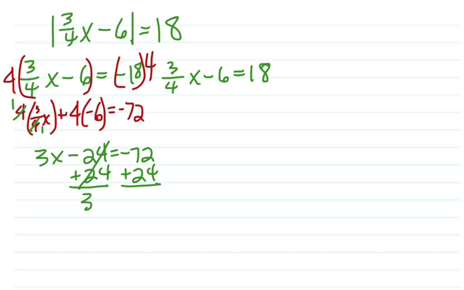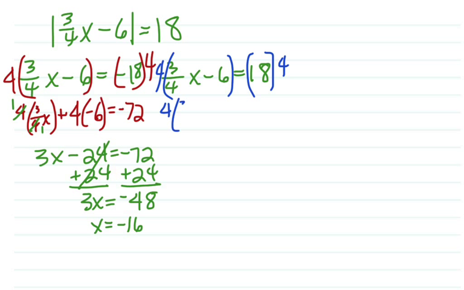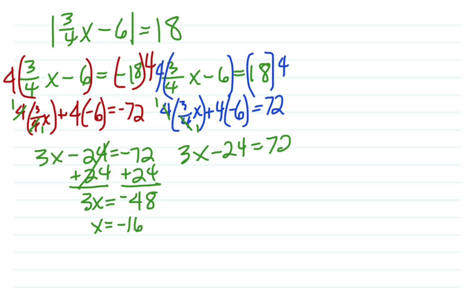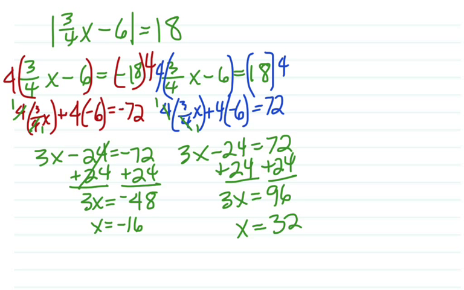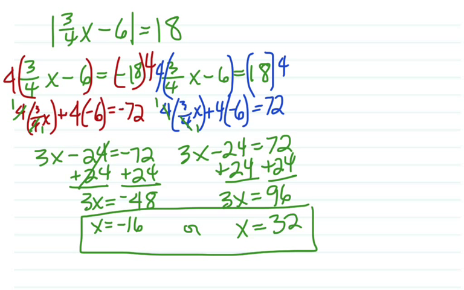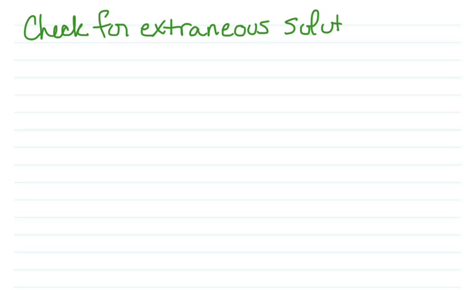Get rid of the thing that's attached by addition or subtraction. Then do the division. So we get x equals -16 there. Take the other part, multiply by 4. Show the distribution. Cross cancel. 3x minus 24 equals +72. Solve that one. 3x equals 96, so x equals 32. So there's my OR answer. I'm not going to graph that on a number line. It's going to be 2 dots. They're really far apart. The big important thing that's new is check for extraneous solutions.